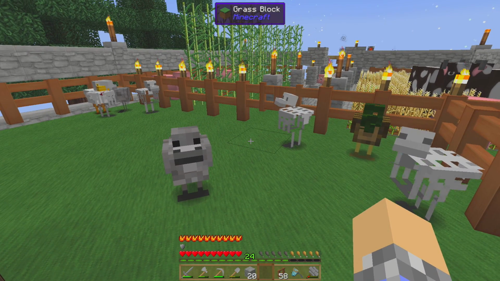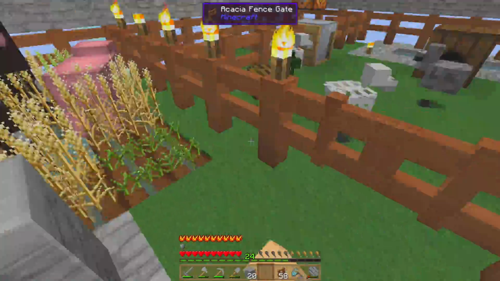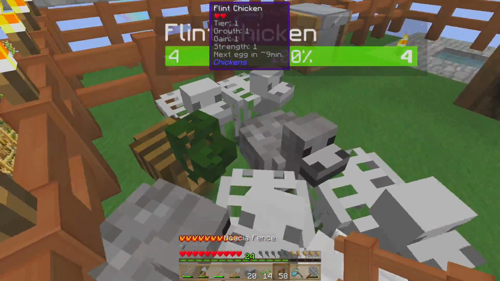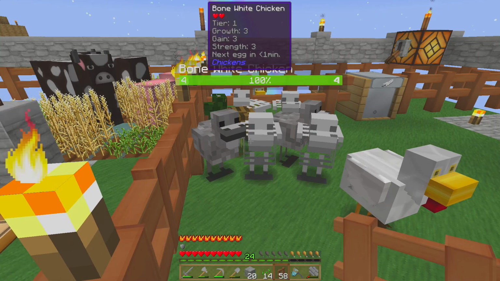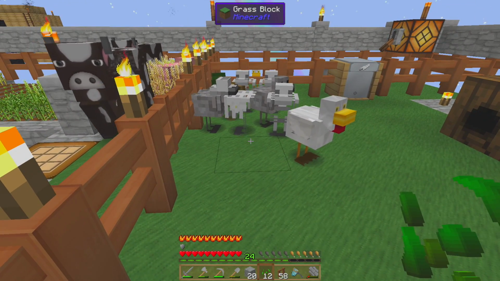However, if I think they breed and they... Well, you know what? Let me not talk of things that I do not know. Let's find out for sure. Here we go. So we got some seeds. And somehow we have to separate two of these off. Alright, I gotta get a bone white chicken. Flint chicken. Let's see what they get.